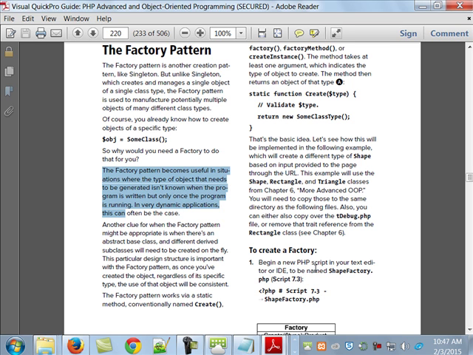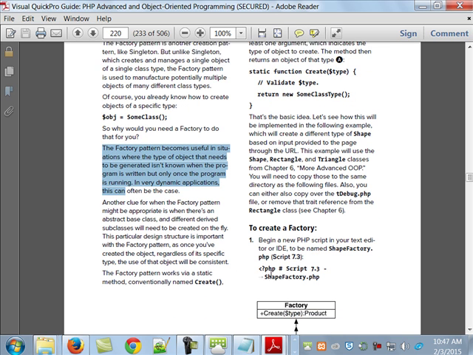So things that a pet can do, a dog can do, and a cat can do. They're generic things. But until I find out whether it's a cat or a dog, maybe it's something as simple as speak. Do you purr or say meow, or do you bark or say woof, type of an idea. But the idea is factory patterns can be used, as it says, when things are not configured totally until runtime, when the program's running.